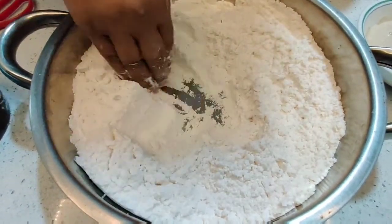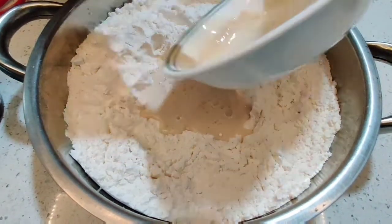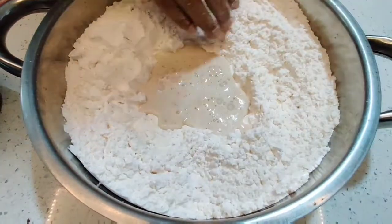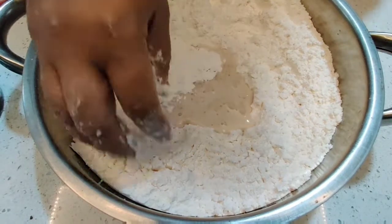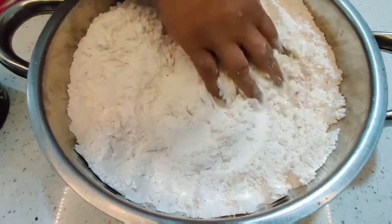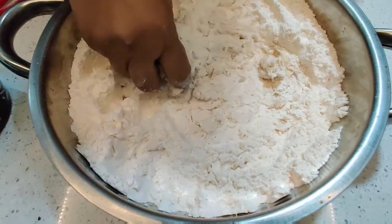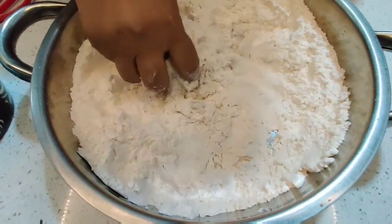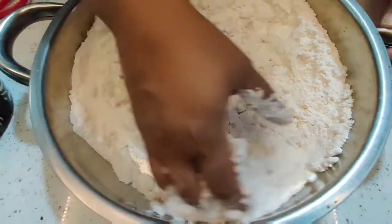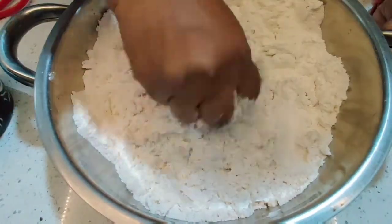Now in the middle I'm going to make a well, and I'm going to add this yeast mixture into it. Now what I have used is instant yeast. If you don't have instant yeast, you get another variety which is called the active dry yeast. For that, you have to take lukewarm water with 1 teaspoon of sugar and add the yeast into it and let it sit for a minimum of 10 minutes, so it will start to bubble up. Once that has bubbled up, you can use it the same way. I'm just going to give it a quick mix.